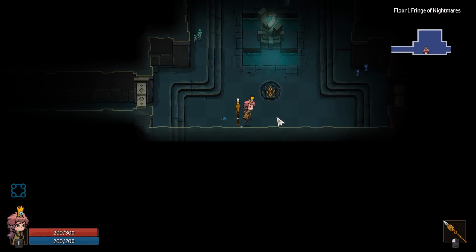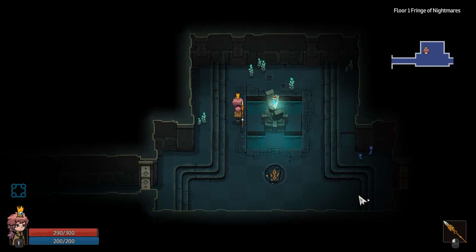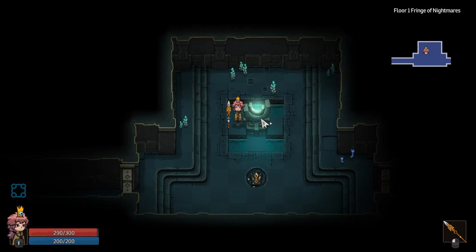Ooh, the music's changed. What are those creatures in the corner? Cat things. Elixir. Mysterious potion from the goddess of healing.